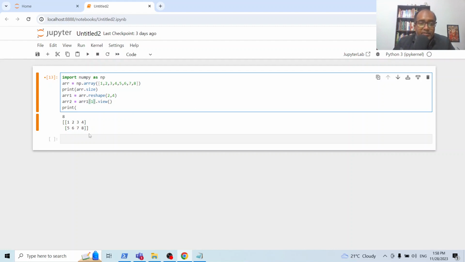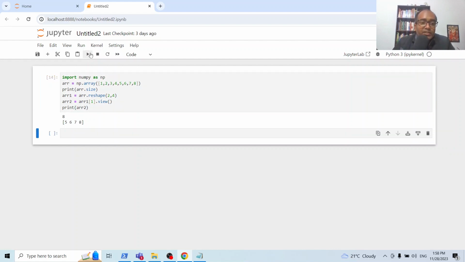I'm getting the view of array 1. It should be 1, right? Because this is at index 1. This array 1 1 is at the index 1, and I need to get the view of this one. This is array 1 0 index, and this is array 1 1 index, right? So this is at the index 1, so I will use array 1 1 dot view. Why view? Because I have to update the element at this location. Without view you cannot update. Using the copy you cannot do it, so you will not use the copy, you will use the view. Now before I update anything, I must ensure that I have got the correct thing, like 5 6 7 8. I have got this, right?